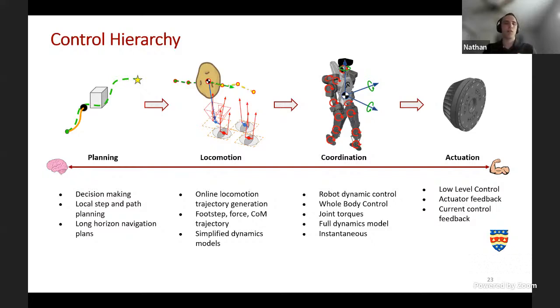And then once you have that rough model, you can send it to the lower level where you're doing whole body control, and you're looking at joint torques and trying to generate from that simplified model every single joint torque in the robot. So how exactly it's going to stabilize itself, how much torque is going to go through each system, and what is the order of tasks that you want to do. So maybe I want to prioritize my upper body as being more stiff than my lower body, or maybe I want to have my chest move more in order to complete the task. So you have these implicit priorities in whole body control that you want to tune to get the robot to perform a task the way that you want it to. And then it goes down to low-level actuation, where it would actually be executing on the motor control level, and you're doing field-oriented control in order to stabilize a motor.